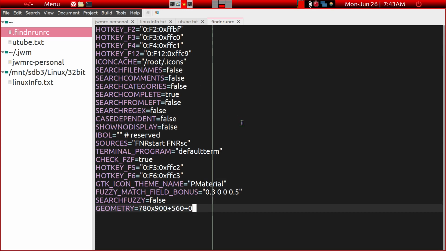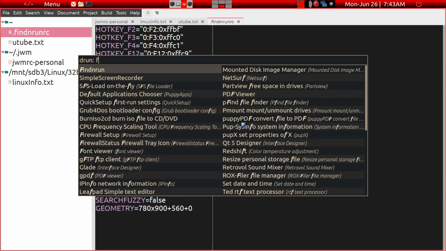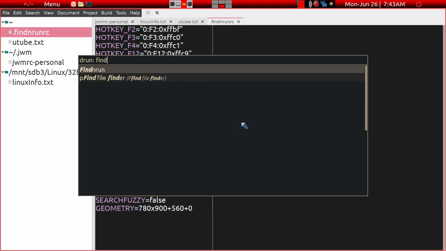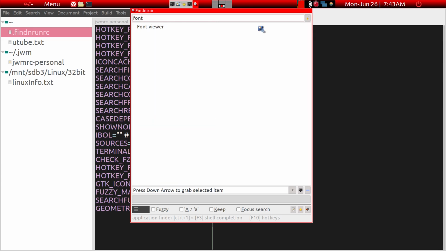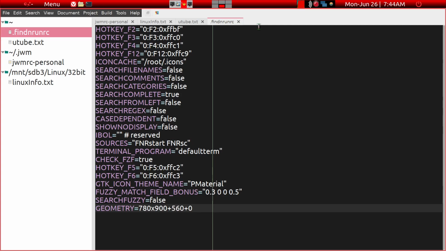And then what we can do again is run FindnRun from Rofi. Then you can see that it starts a much larger window right in the middle where I prefer. So that's how I got it set up, and let me just go through it with you. Here on a default setting, you can find whatever you want quickly, and then let me just bring it up again.